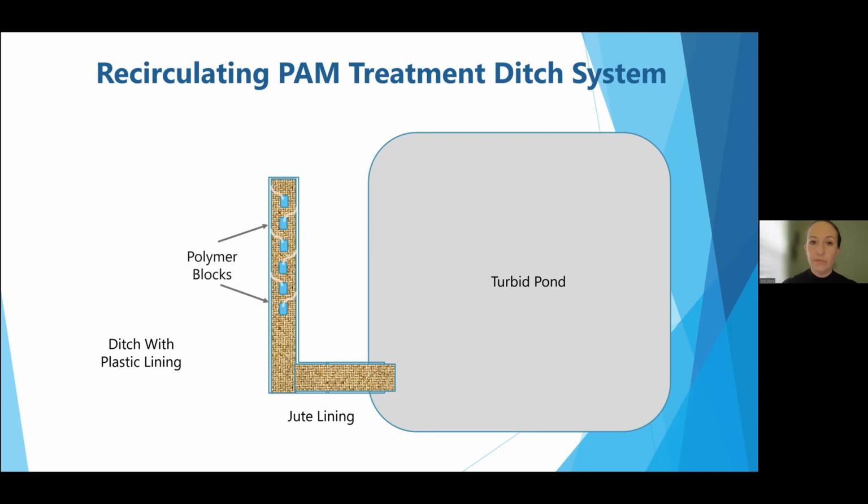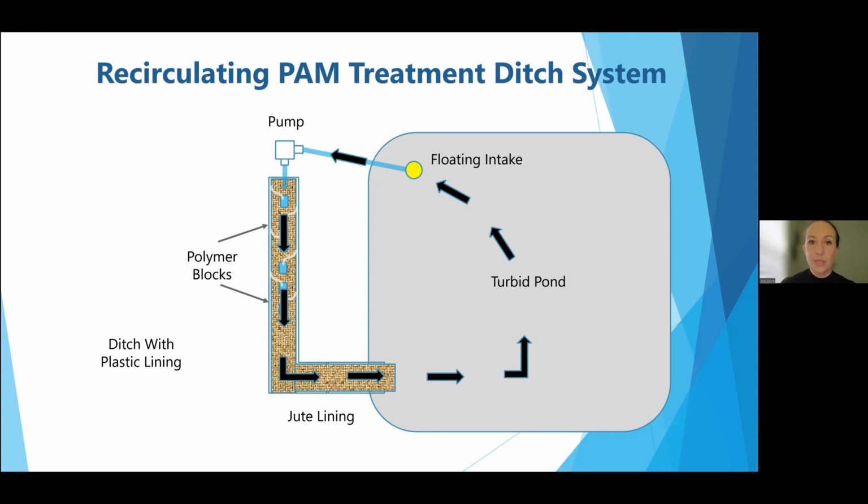We put our flock logs in the system, and again, we dosed that based on our flow rate. I think this was about 300 gallons per minute, so we used six flock logs for this application. Then we pump our water down that channel and recirculate it until we've clarified our pond to the point where they could discharge it. Down in Florida, a lot of times that numeric limit is pretty strict depending on where you are. I think they needed to be below 32 in this specific application.